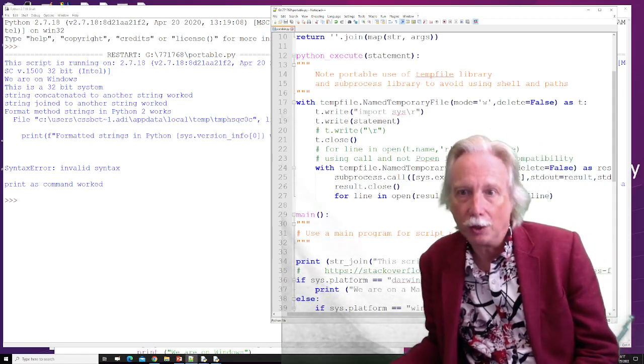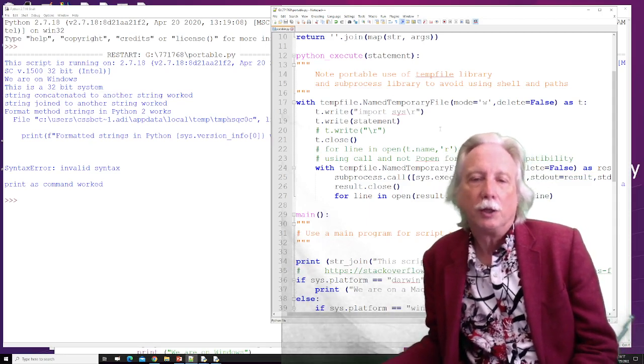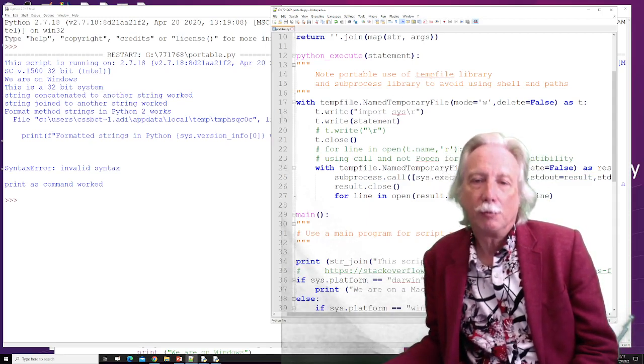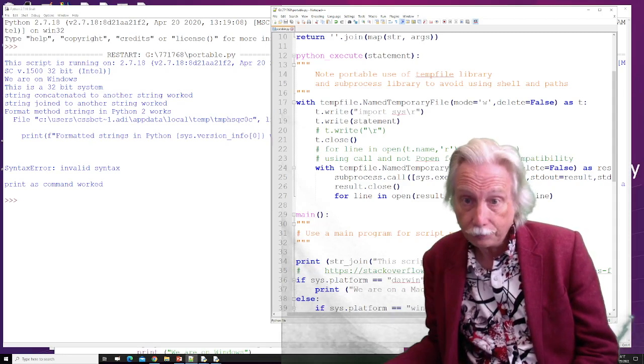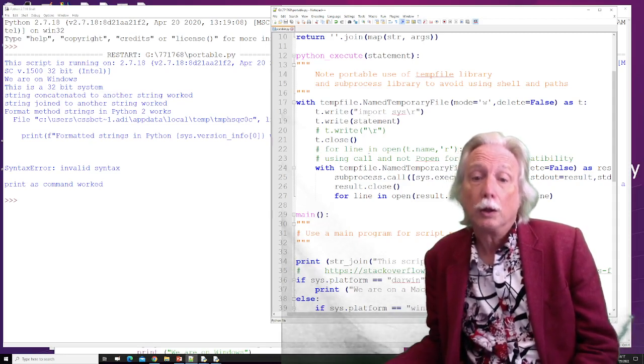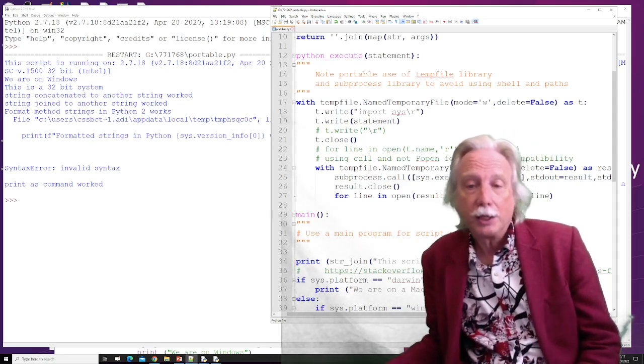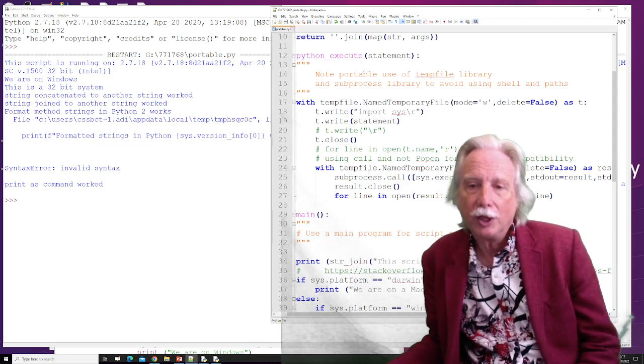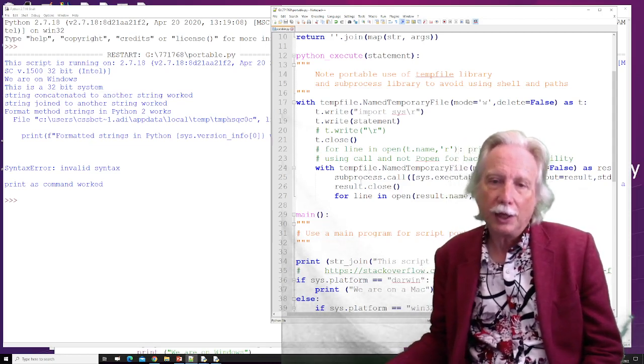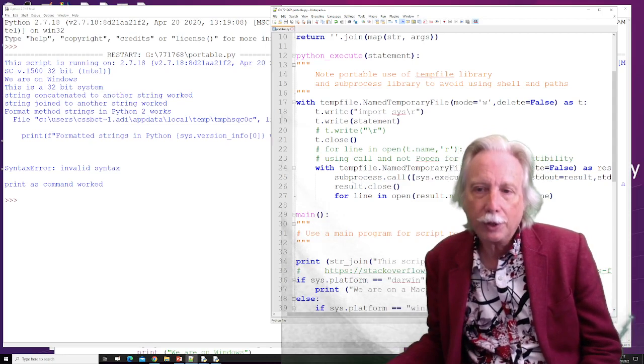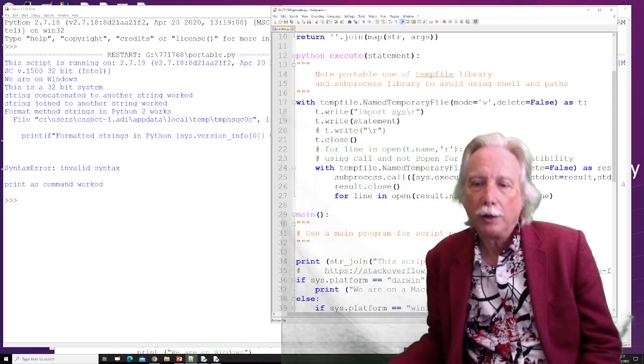Because I wanted to show portability in file operations, so I can create a named temporary file that I want to write to that has a lifetime beyond the closure. Basically I put the Python statement in a file, and then I created another named temporary file to capture the output, and here I've done a portable subprocess call on the Python executable.